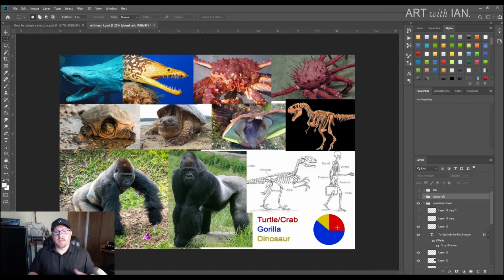And like I said, these are super fluid. So none of them are probably going to be the exact percentages that go into a final design. It's just a way to make sure your head is thinking, hey, it doesn't have to be exactly a third, a third, a third kind of a thing, right? Okay. So that's that.